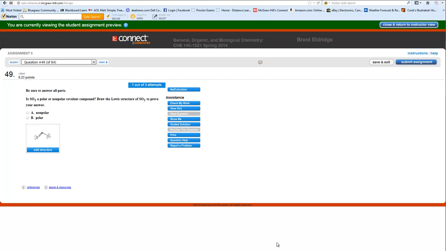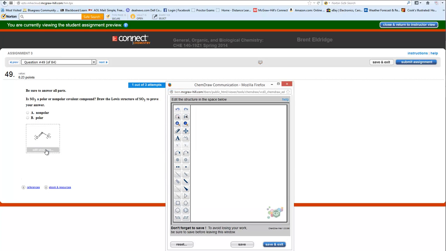There's something that looks problematic. The sulfur's not showing. Let's see what it looks like when I say edit structure. Is there a problem here? It looks like we've got a problem because it didn't show up here, right? So let's try it again. A goes here. Let's put a sulfur. All right. Double bond off the sulfur, so let's highlight that, make sure the blue box pulls out. Single bond off the sulfur, highlight the sulfur, pull out. All right. Oxygens, let's put the oxygens on here.